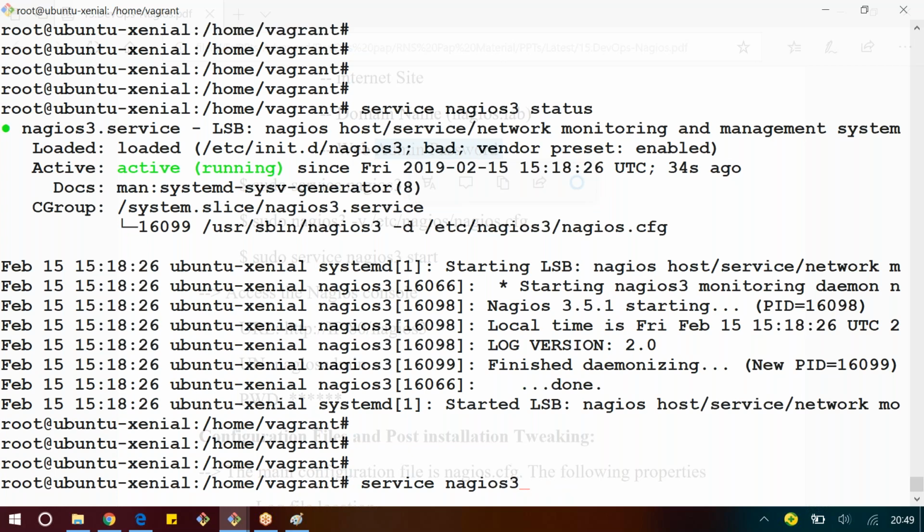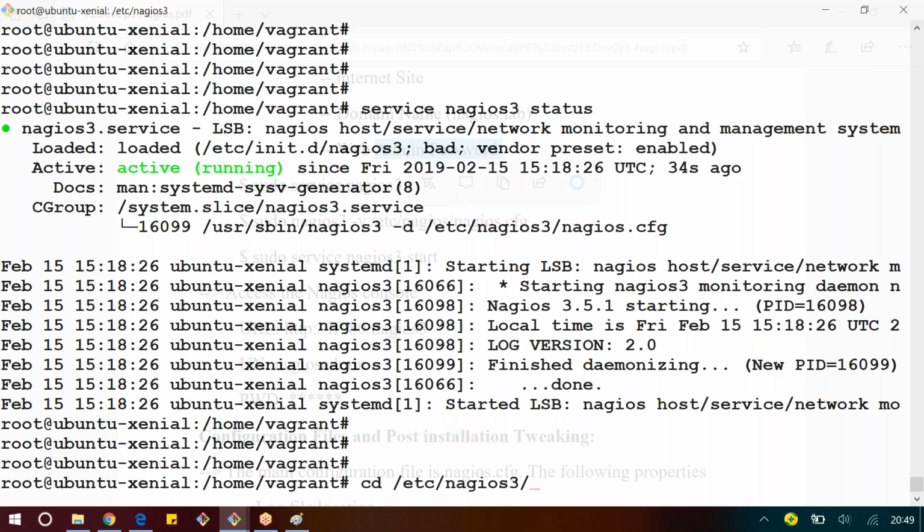And one more point: if you would like to know where exactly the Nagios configuration is located, this is a directory we are going to work with, and the next class will entirely discuss the Nagios configuration itself.